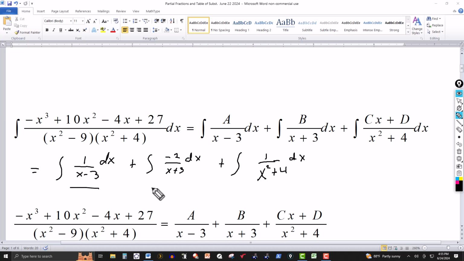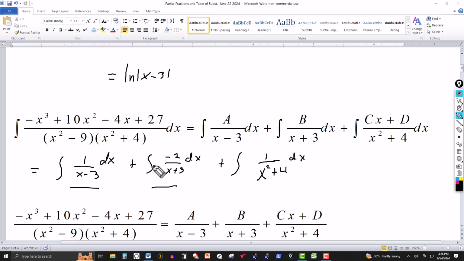This one here and this one here are fairly easy to integrate. Basic u substitution, and you don't really have to use it because the derivative of x minus 3 is 1. The derivative of x plus 3 is 1. So this would be like a u here and a du here, u here and a du here. So I just go up here and say this is going to be the integral of natural log, absolute value. This would be x minus 3. So natural log of x minus 3 is the integral for the first one.